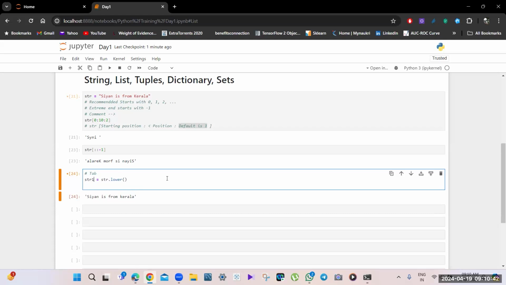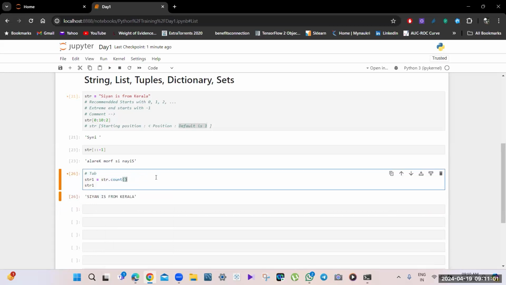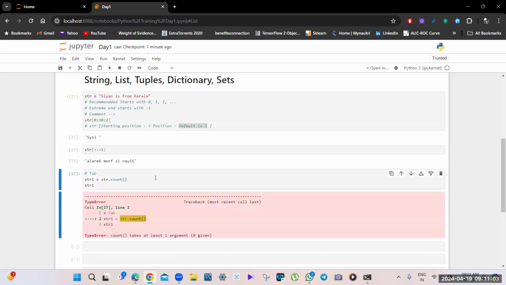Let's say the name is str1, and then if I print the value of str1, this is in lowercase. And the same thing I can do for upper as well. So everything will be in uppercase, and accordingly. So it has a lot of functions. So just count. It's just going to give you a count of, sorry, str dot.